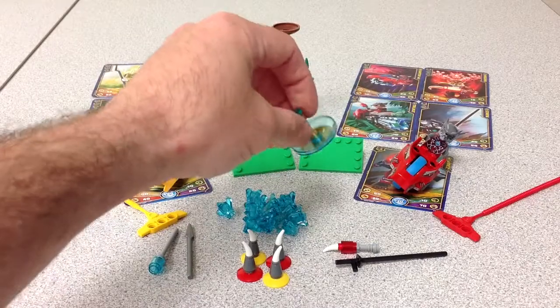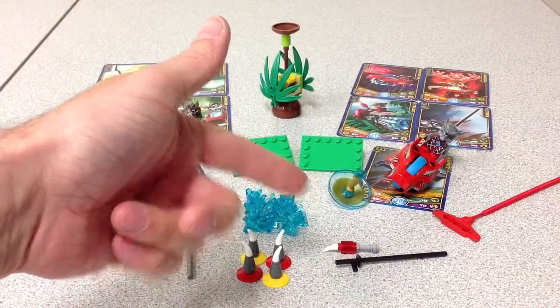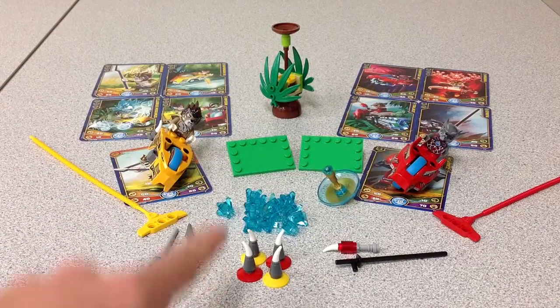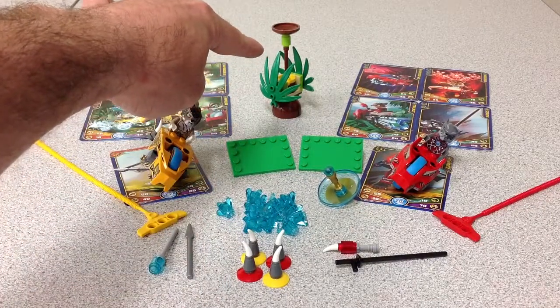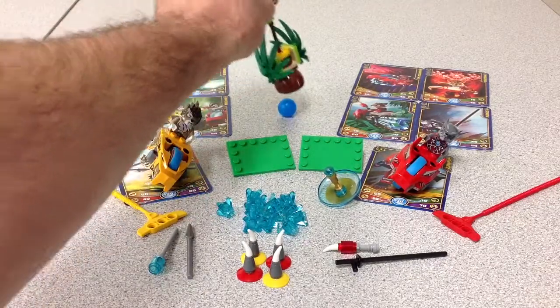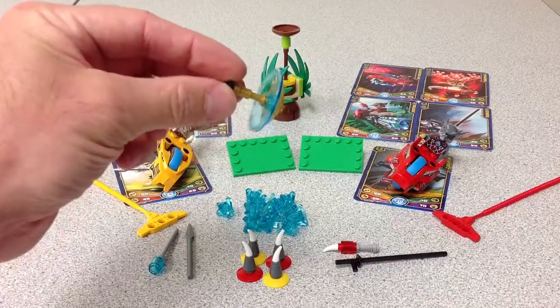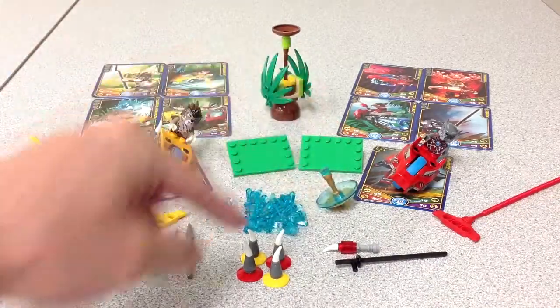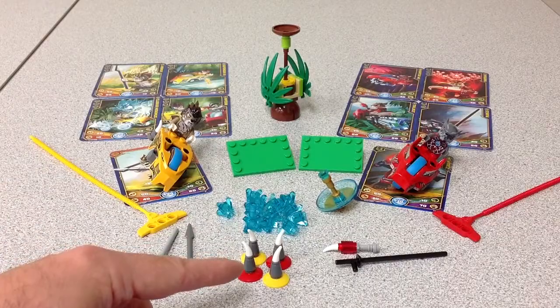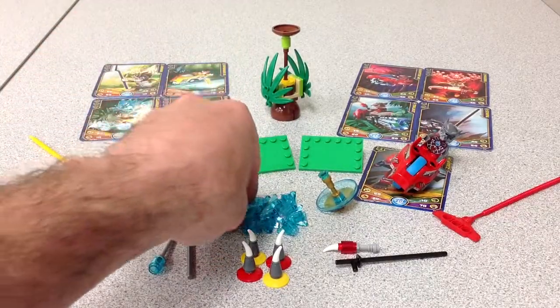This is actually a top on its own. You spin that thing, and then you guys both go towards that. And then you both go towards this at the same time. Whoever hits off of it and gets the ball that's inside of it wins that game. And whoever hits the spinning top wins that game. Then you've got the individual runs at the pins. And then whoever wins that, you pick up your cards.